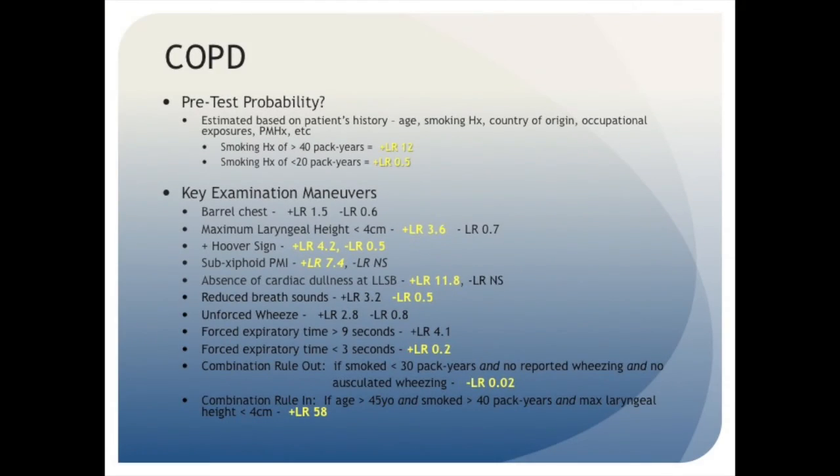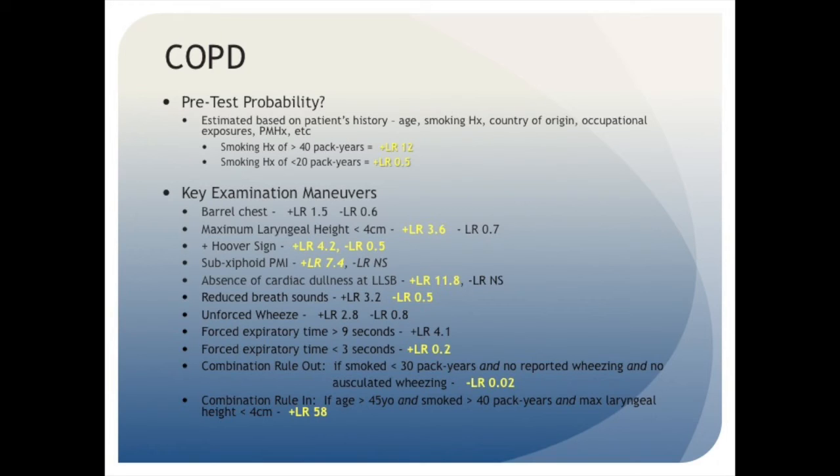Another useful physical exam finding in diagnosing and assessing COPD is the forced expiratory time, with the prolonged forced expiration time greater than 9 seconds being associated with severe disease. Finally, some of the more recent studies on COPD have used some of these combination rules to either rule in or rule out COPD. I find these to be particularly useful because they have very strong predictive value.